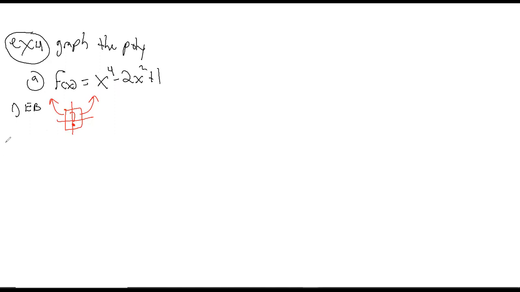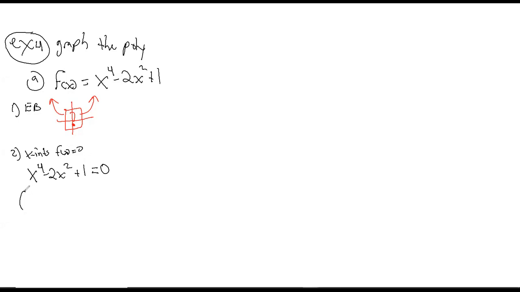For the next part, we'll do the intercepts. And I said x-intercepts first. It doesn't matter, but that's where we set the function equal to 0. So we go x to the fourth minus 2x squared plus 1 is equal to 0. And this is factorable. As I promised, all the problems in this section are factorable if they're written in standard form. You could use a substitution. Some of you might want to say let u equal x squared, and then u squared would be x to the fourth, and that's factoring u squared minus 2u plus 1, and then you go factors of u.